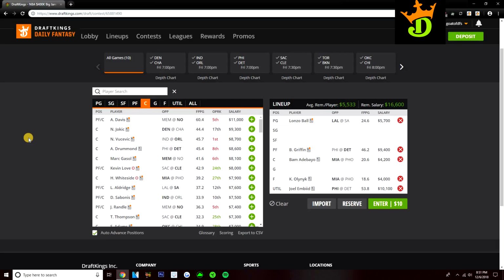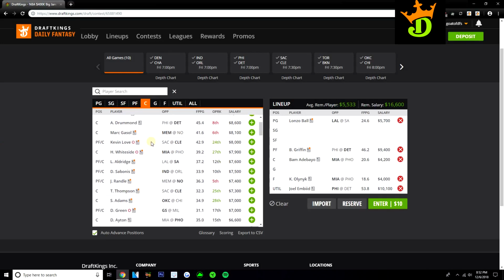But now other centers, if you don't want to pay up for Embiid, you could go to Jokic or like Vooch, but these aren't going to be guys I have a ton of exposure to. Marc Gasol against the Pelicans you could go to, but Gasol really burned me in that last game against the Clippers, so I will probably be avoiding him today. I think center for me, if I'm not paying up for Embiid or Davis here, I'm probably going to be looking to the value plays with Bam, with Olynyk you can play.